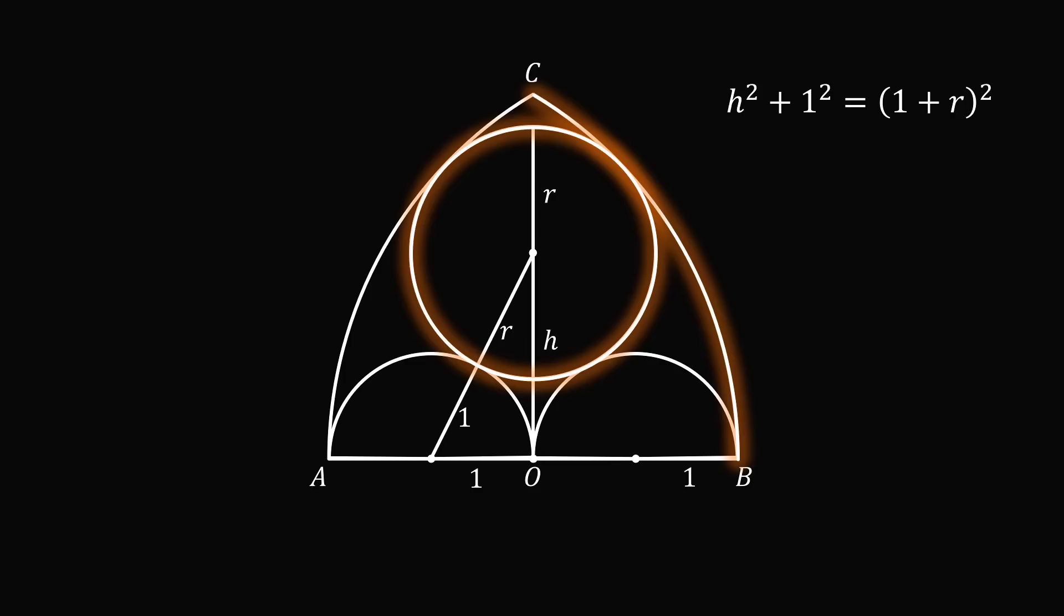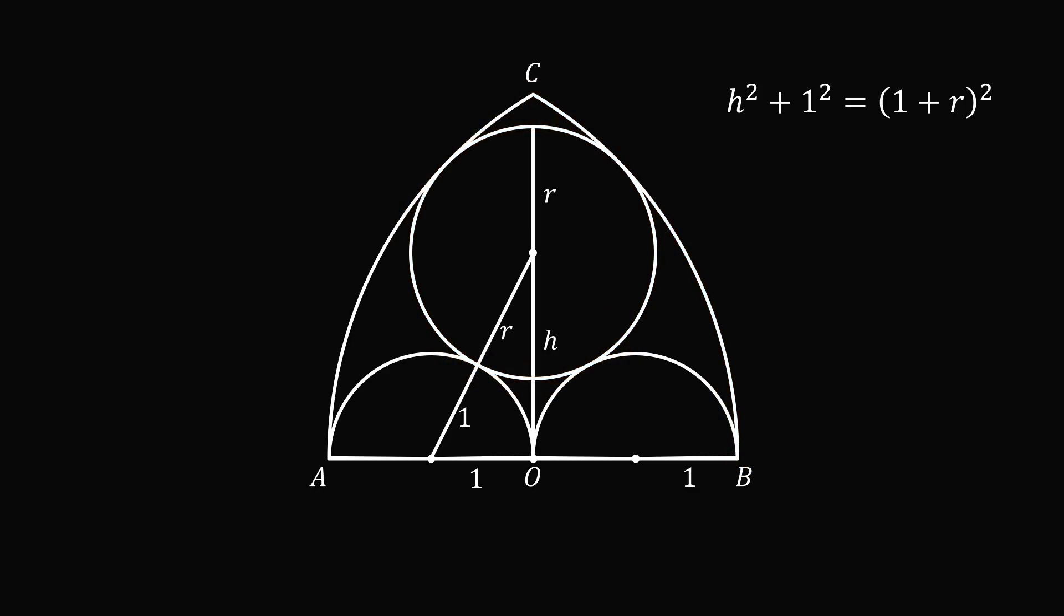So A is a center, we have the center of the inscribed circle, and we have the tangent point. So let's go ahead and construct that line segment. Now we want to figure out the lengths of this line segment. So we'll first figure out the radius of the large circle.